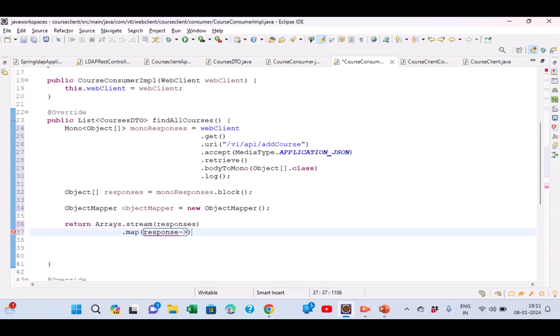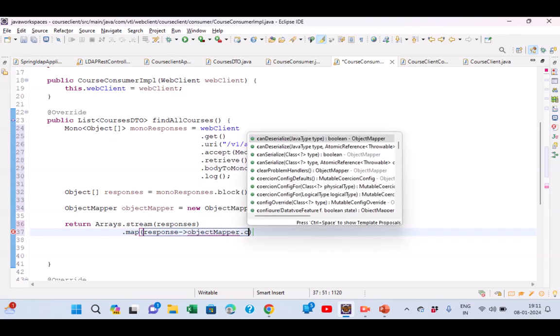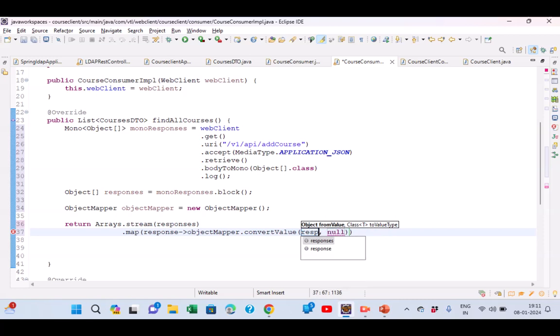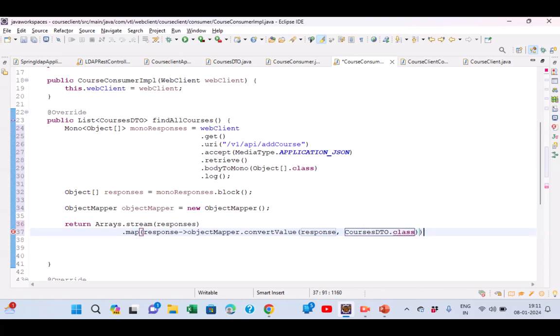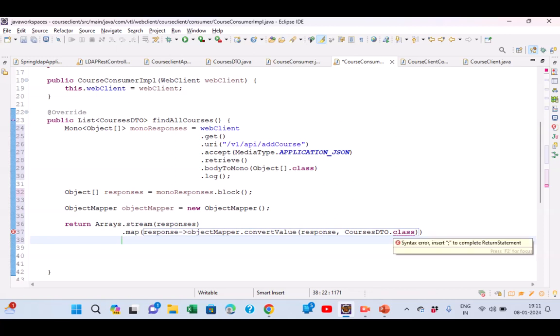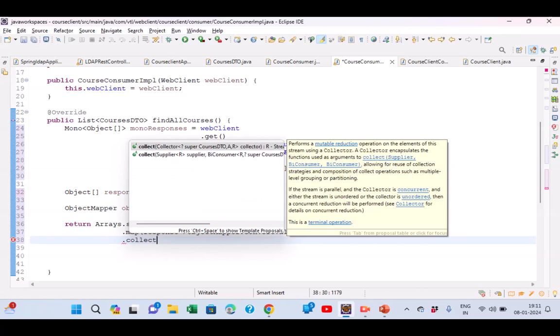Each of the response objects we are picking up, and then a lambda expression, objectMapper.convertValue, picking up each of these response objects and converting that into CoursesDTO.class.